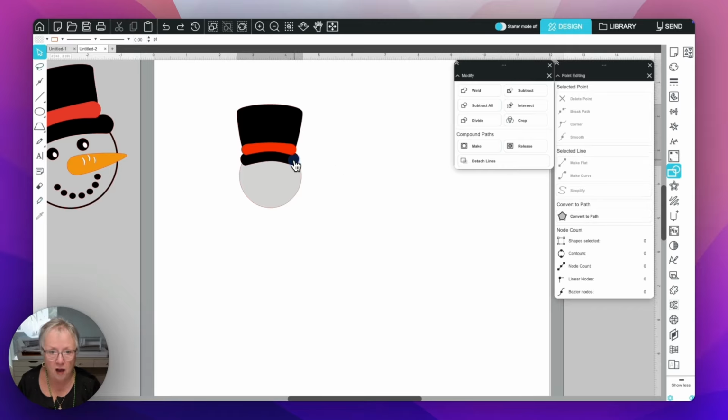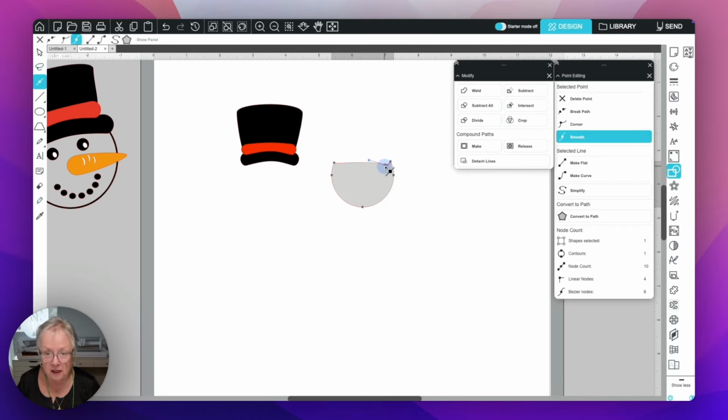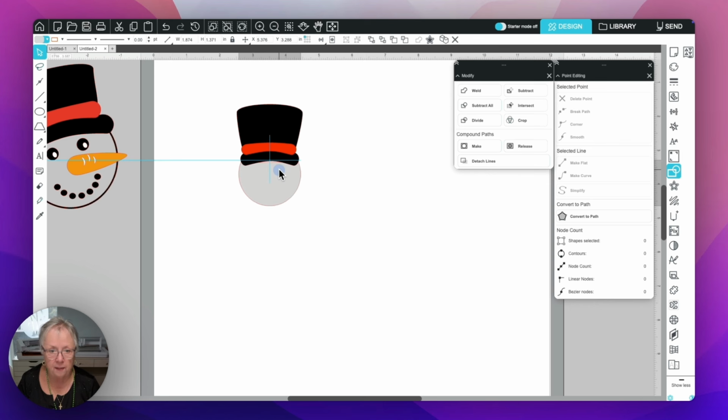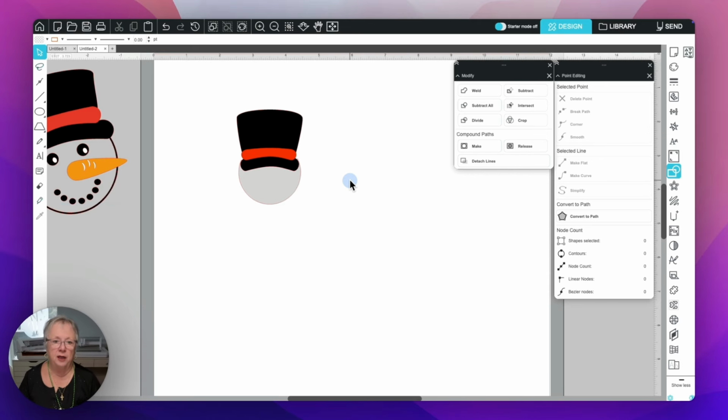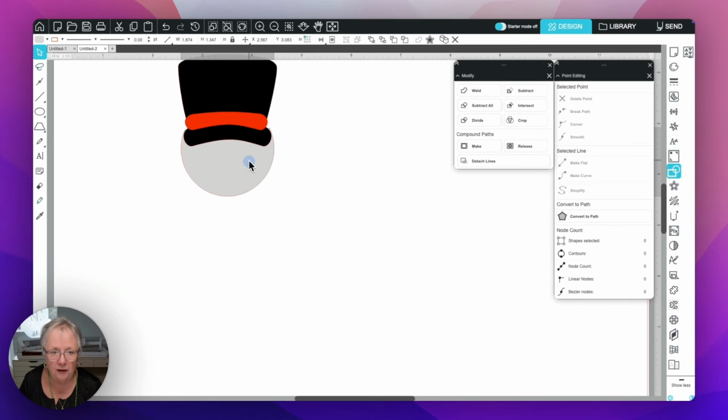Now, we don't want the hat to sit exactly on top of that. We want that to overlap just a little bit. So the best way to do that is to double click to get your edit points. And then we're just going to delete this one and delete this one. Let's see, grab it here. All right. So now we can overlap that face or that hat over the face just a little bit, and we don't have a lot of bulk sitting behind our hat like that. There we go. You want to make sure, let me zoom in, I'll show you. You want to make sure this isn't sticking out here.